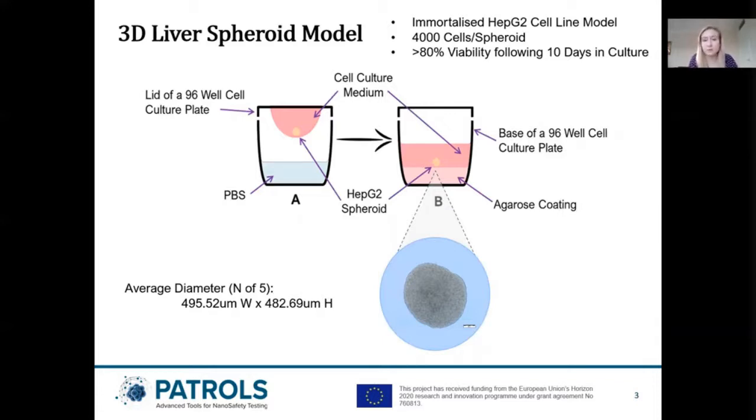So this was to allow for long-term and repeated nanomaterial exposure regimes to be evaluated, but also with more of a primary toxicological focus on genotoxicity endpoints. Our model itself, as depicted here, is established using the hanging drop method to form 3D liver spheroids, which consist of about 4,000 HepG2 cells per spheroid. This equates normally to about 500 micrometers in diameter, and they are available for over 10 days in culture.